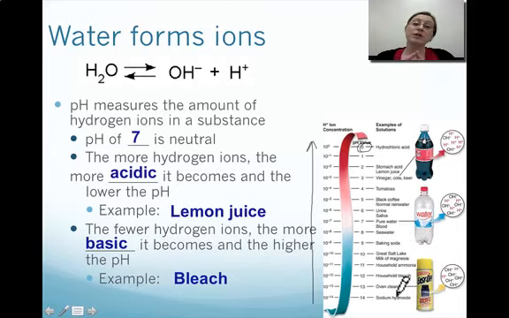So it's important that you understand how we measure pH on a scale from 0 to 14. Each number represents the hydrogen ion concentration. And the relationship you want to get from this is that as the hydrogen ion concentration increases, the pH value goes down. The number goes down. So the highest hydrogen ion concentration will have a pH of 0. The lowest hydrogen ion concentration will have a pH of 14. Okay, so it's an inverse relationship.